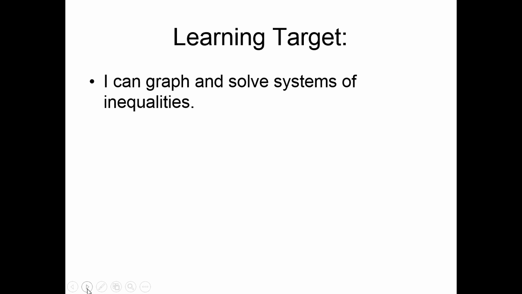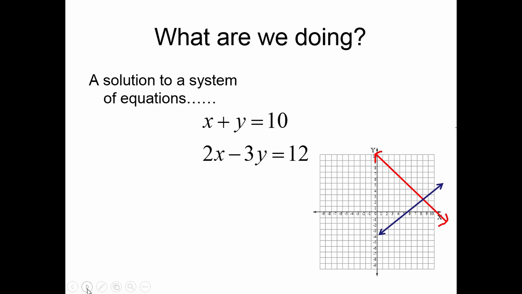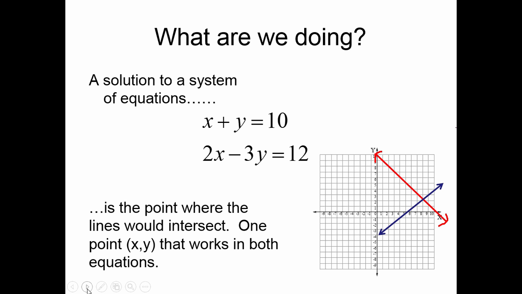Our learning target is that you can graph and solve systems of inequalities. So we're taking this up from just an equation now to an inequality. What we were doing was finding intersection points for systems. Because they were lines, right, linear, we find that solution point by the place that they intersect. So the x, the y that works in both equations was represented by that intersection on a graph.